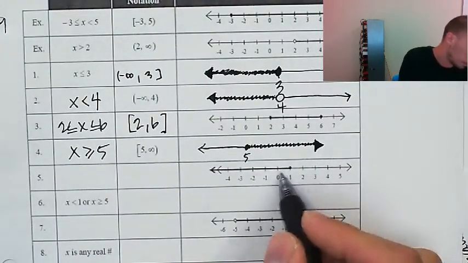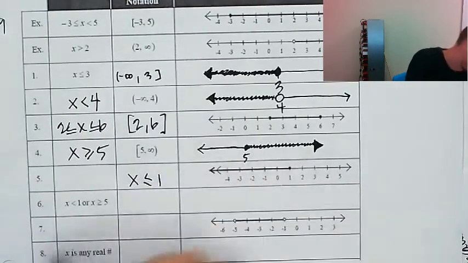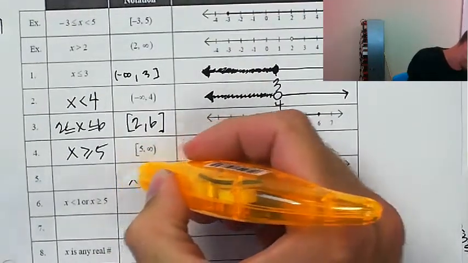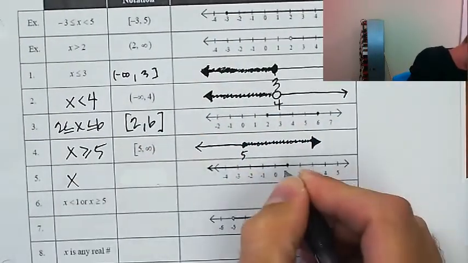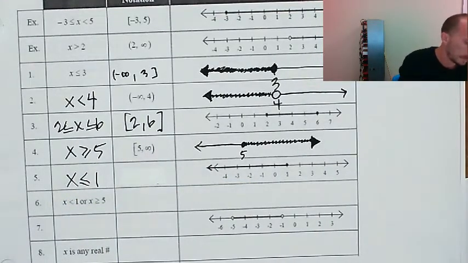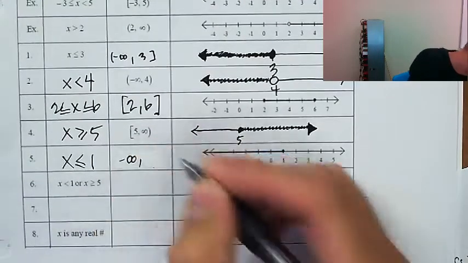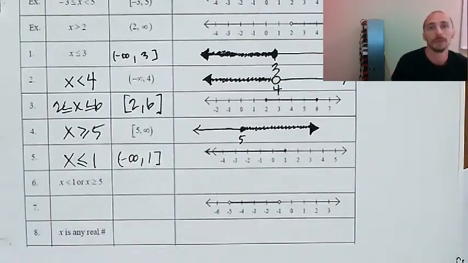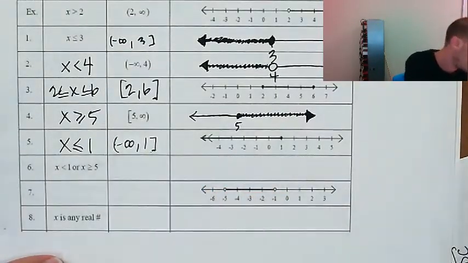Here we have what looks to me like x is less than or equal to 1. Pardon me. X less than or equal to 1. And then to write that as an interval, it goes all the way over here towards negative infinity. So it's going to start at negative infinity, and then it's going to end at 1. We're going to include 1, but we're not going to include negative infinity because, again, we never include infinity or negative infinity. Never a square bracket around infinity or negative infinity.